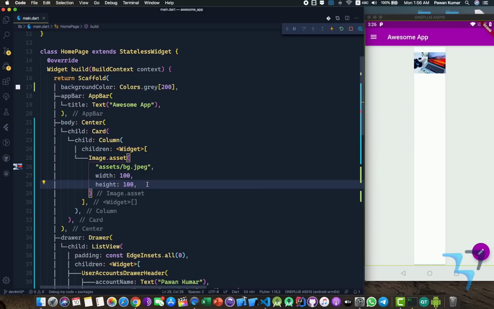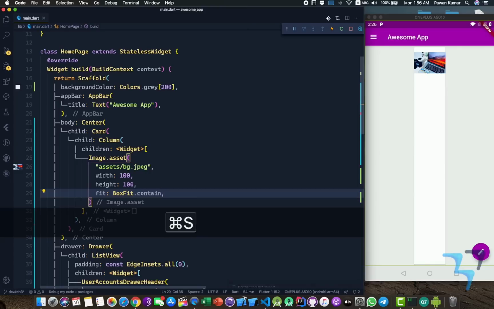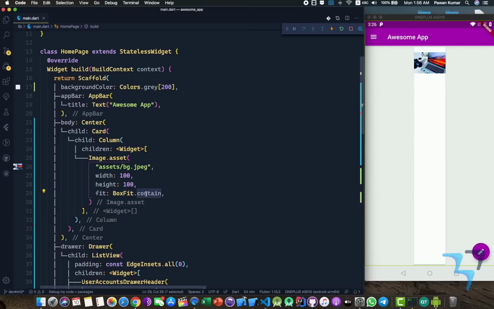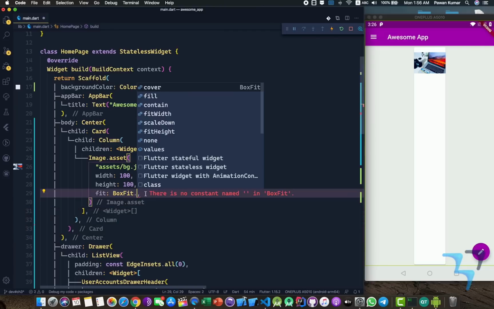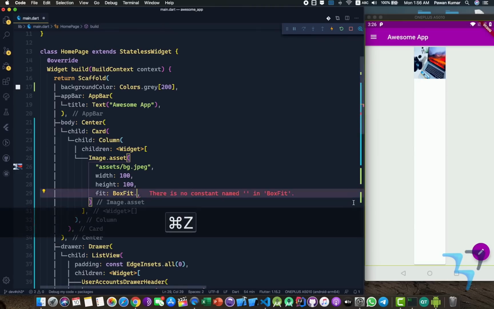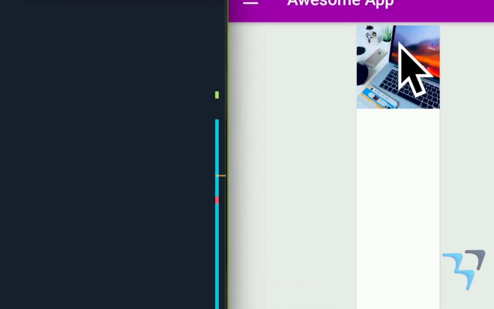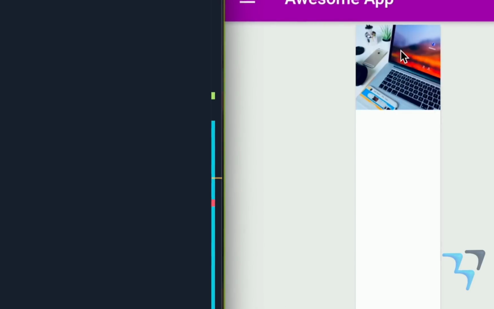Now there is one more property, fit, and you can give BoxFit, so whether it is contain, cover. So if I say contain, then you will see there's not such difference right now, but you will see some differences in different aspect ratios. But if I say fill, then you will see it will fill it, it will basically stretch it, so there will be no gaps. And contain or cover looks almost the same in this particular image only, it's not the same although. So cover is like it will cover it but it will not stretch it, right? So that's a good thing.